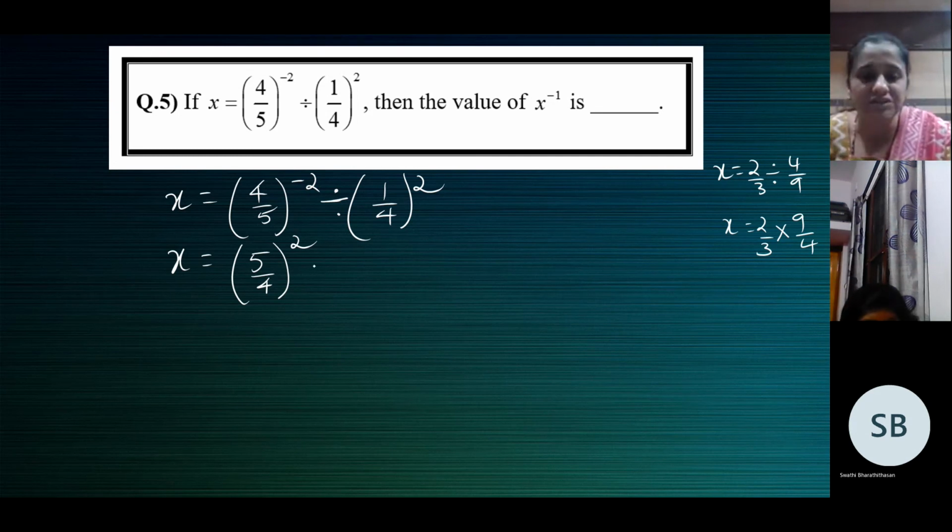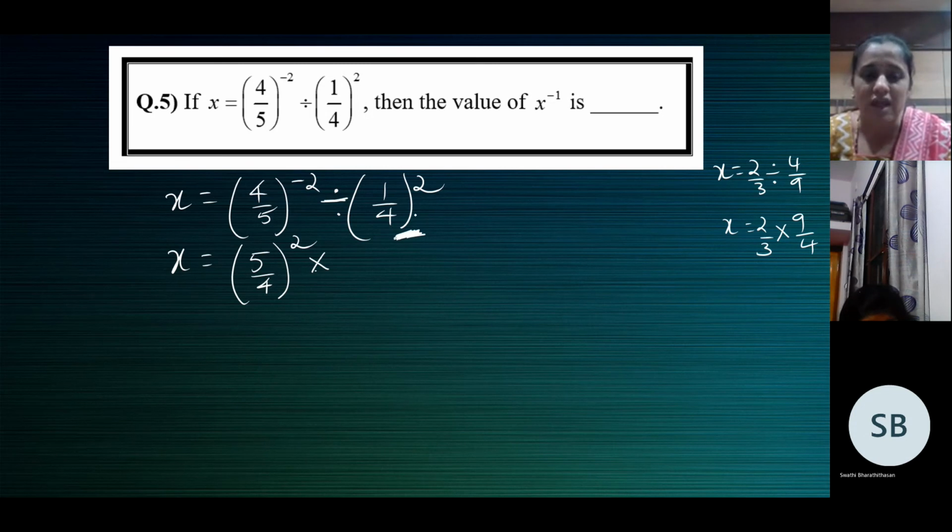Same thing. Division becomes multiplication. So we need to write the reciprocal of this, not the equivalent of this. There are two things: writing the equivalent of this one and the reciprocal of this one. Here we need to write the reciprocal. Division becomes multiplication, so we have to write the reciprocal of this one.